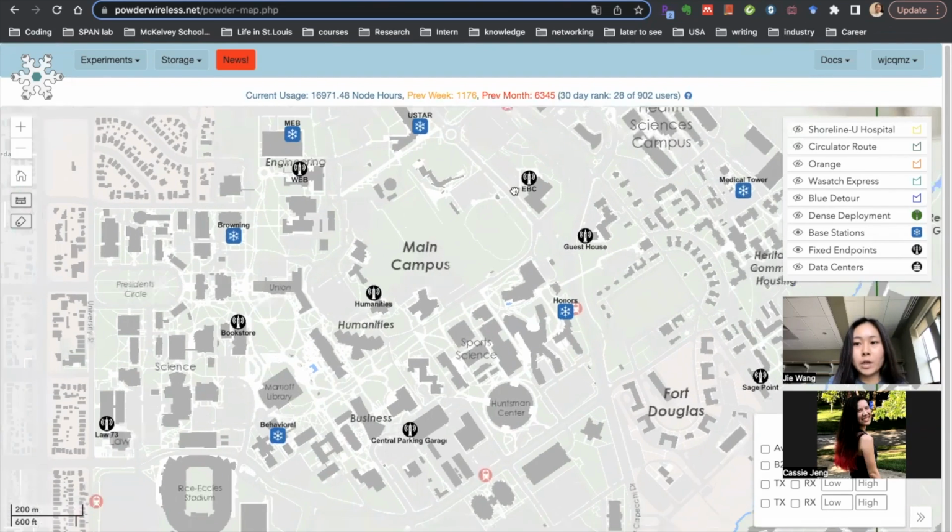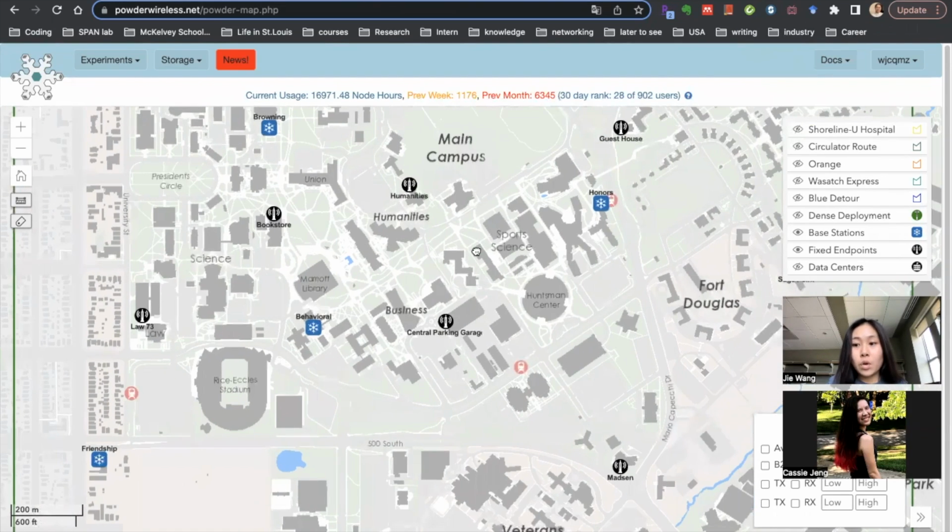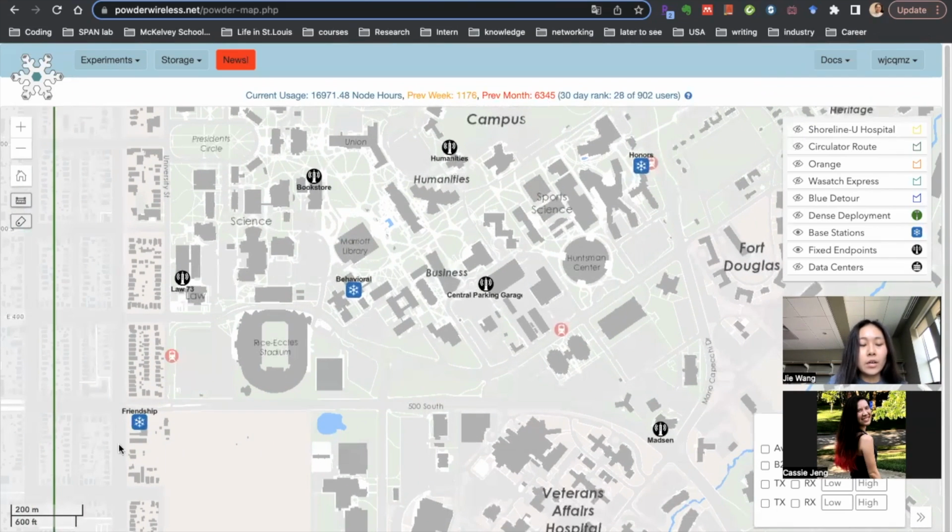We want to make sure that the two nodes, transmitter and receiver, are not too far away. Otherwise, you will not be able to receive any signal. It's basically just noise. To make sure that's not going to happen, we are going to check this map. For example, earlier we saw that Friendship Manner, FM, and Behavioral, BES, those nodes are available.